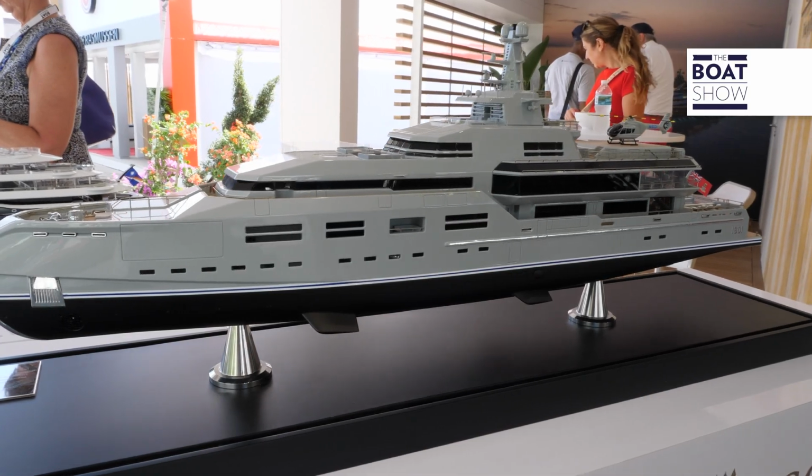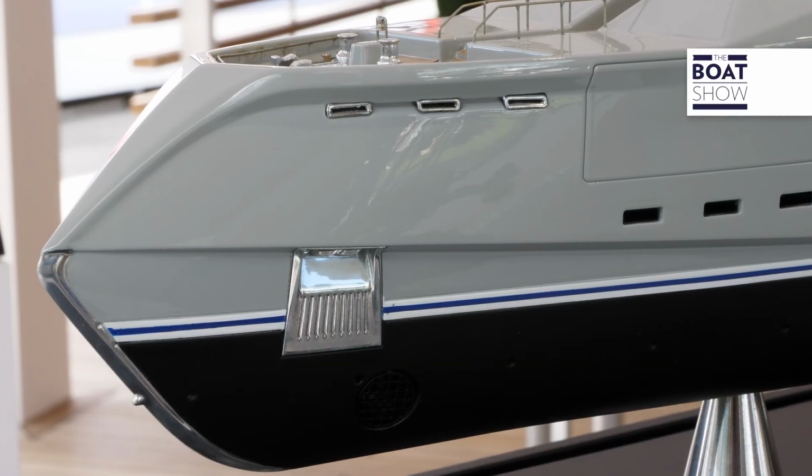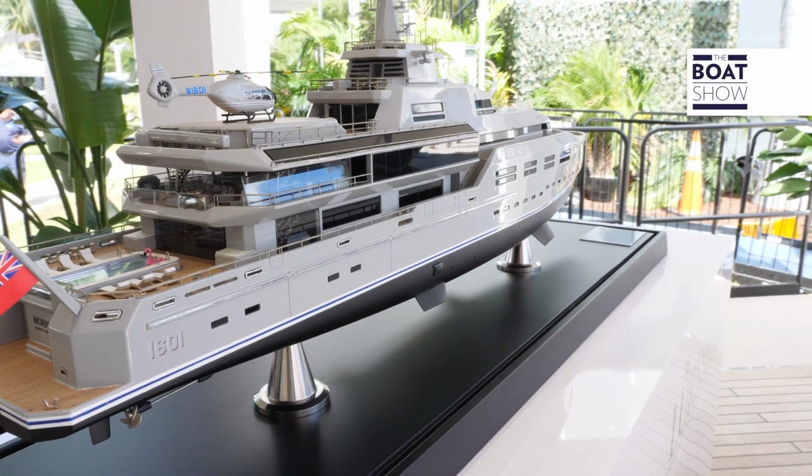There are things about the lifestyle of how the boat is used. So Americans tend to look for a boat that has a little bit shallower draft, because they like to cruise in areas close to the United States that have a little bit less draft. But otherwise, it's quite typical about the lifestyle on a boat.